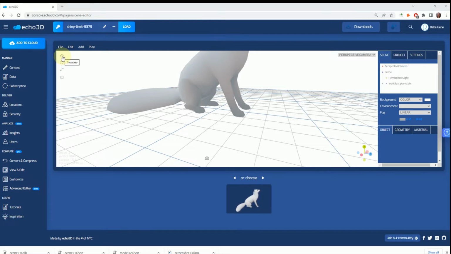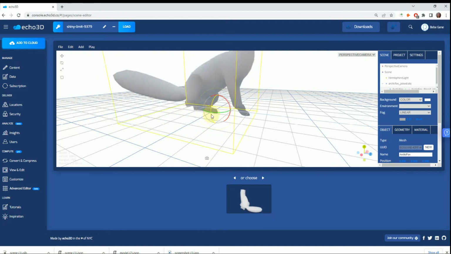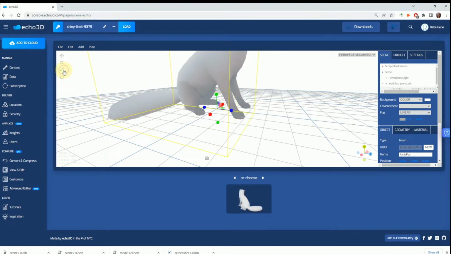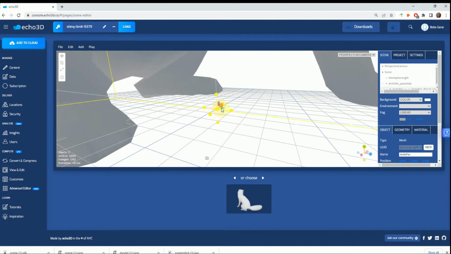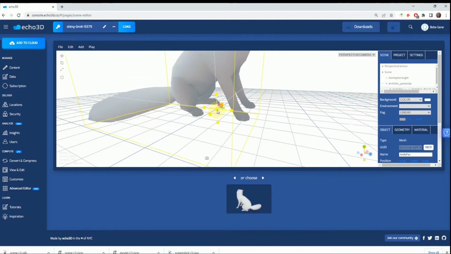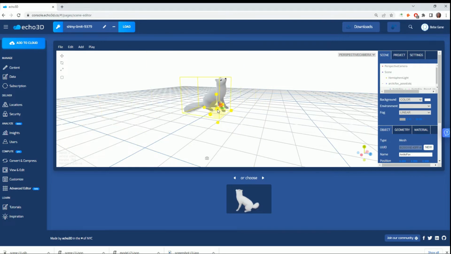And over here to the left, you'll see these icons. These are the UI transformation helpers. So over here, this is for moving in general. You'll see that the icons over here change. The gizmos, just like in Unity, are pretty much the same. And then here you can rotate. It gives you the option to do this either which way. And then this allows you to expand the scale. So we can make it bigger or smaller. Oh, made it inside out. Let's do a little smaller.